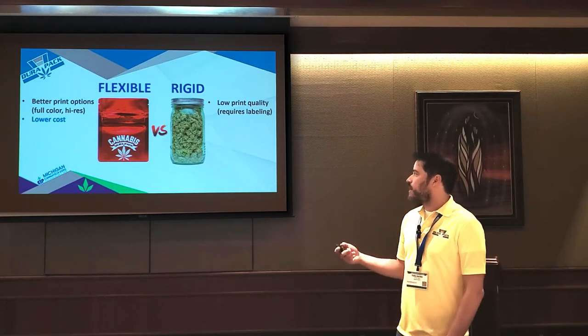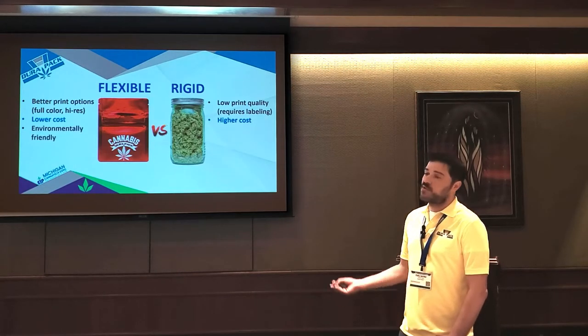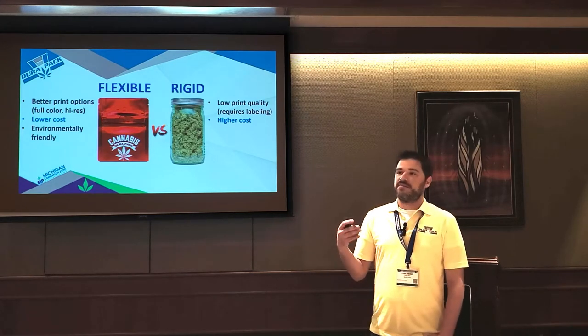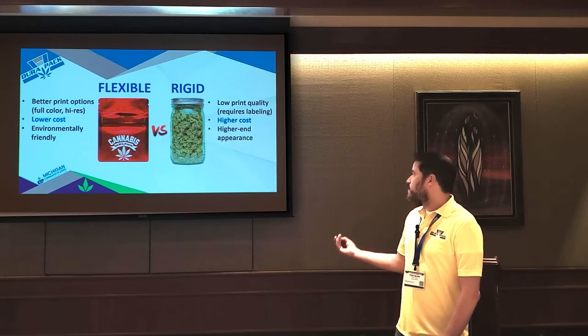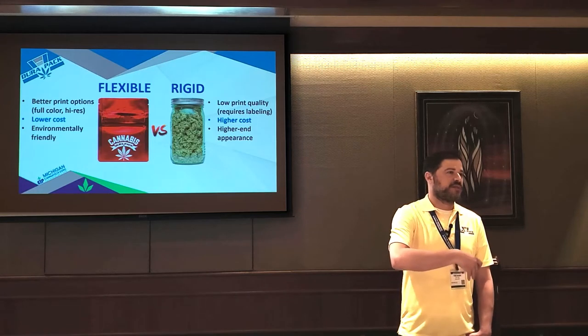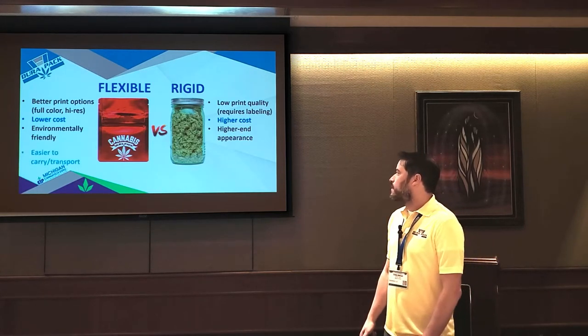So as a result, flexible packaging is always lower cost. Rigid comes at a higher cost. Flexible is more environmentally friendly, which we'll do a deeper dive on later, but there's a lot less material that goes into a flexible package. The cool thing about rigid containers is it's a higher end appearance. So even when a lot of people go flexible, for something like flower product, they'll still put their high end flower in rigid for that reason.